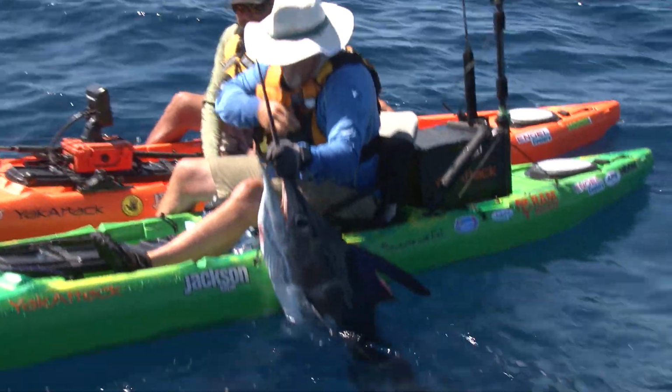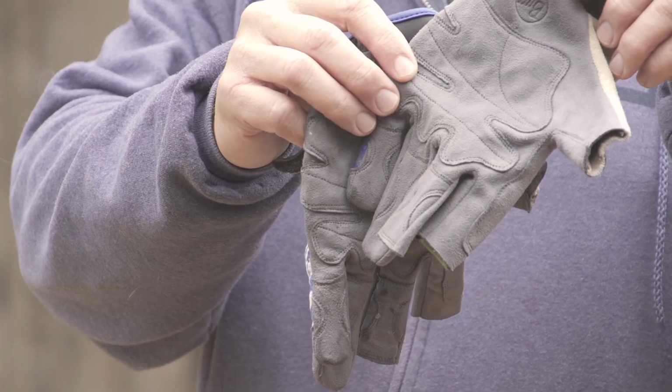So having the tools in front of me, having the cutaway tool on my PFD, that's great for cutting away the fish if you just want to leave it with a short amount of line on it and the hook still on it. And more importantly, if you happen to get tangled in line, it's a safety thing. So always have that cutaway tool handy. Also having a good pair of landing gloves.